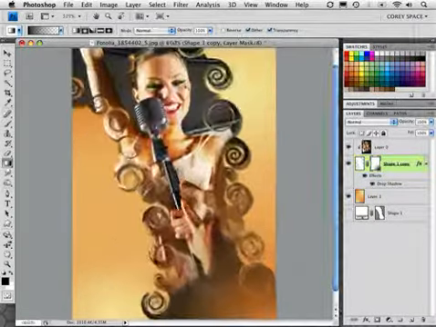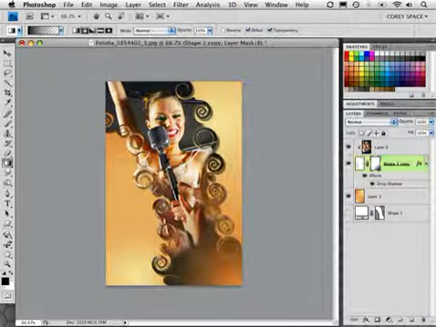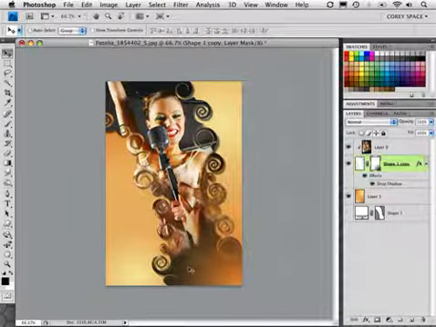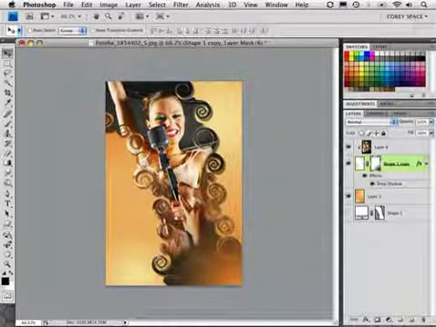You can see using a simple shape and then applying some little twirls in it and everything like that, you can mask an image inside of a shape for an overall interesting effect. So try different shapes yourself, try different combinations of the twirls and everything like that as you see here.